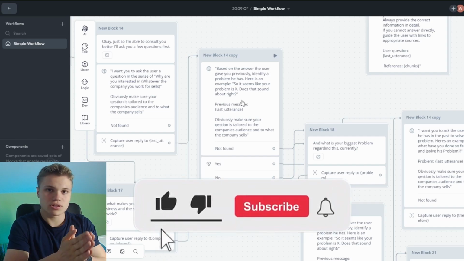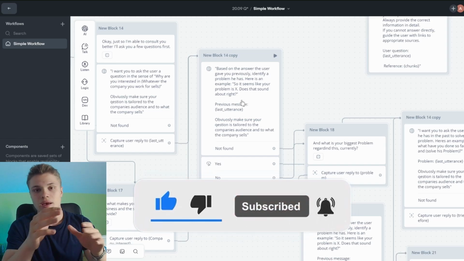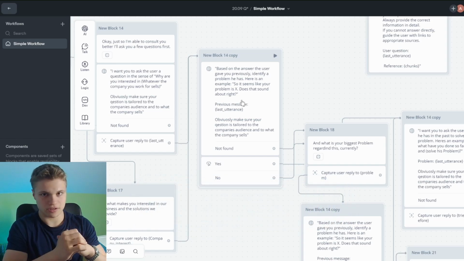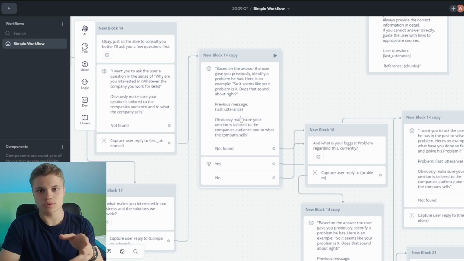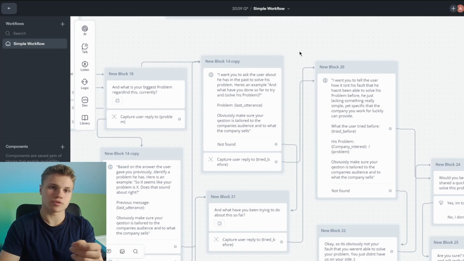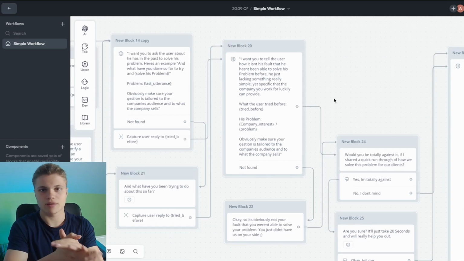We can't do it as well as we would be able to in an actual sales call, but we can sort of simulate it here. This is why we first ask them why they're actually there, and then we label them with the problem they have. This is what we're doing here. And as soon as we've labeled them with a problem and they said, hey, yeah, this is actually my problem, we ask them what they've done in the past to solve it. After they told us what they've done, we tell them that it's not their fault that they weren't able to solve their problem. They were just missing something specific that your company luckily can provide for them.